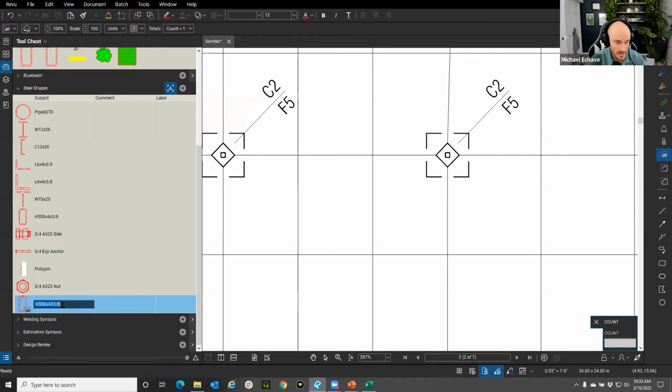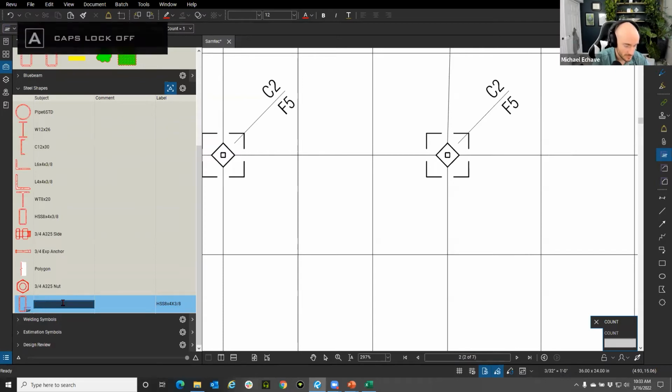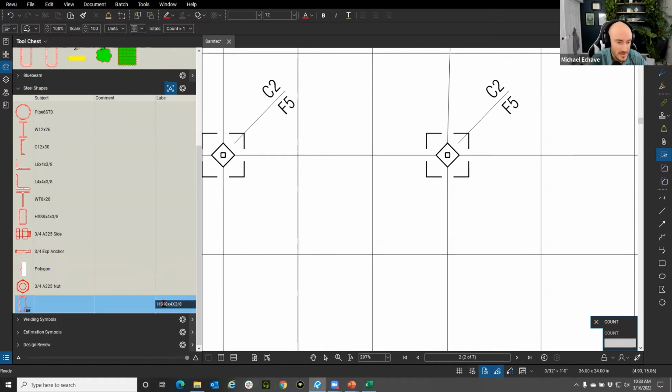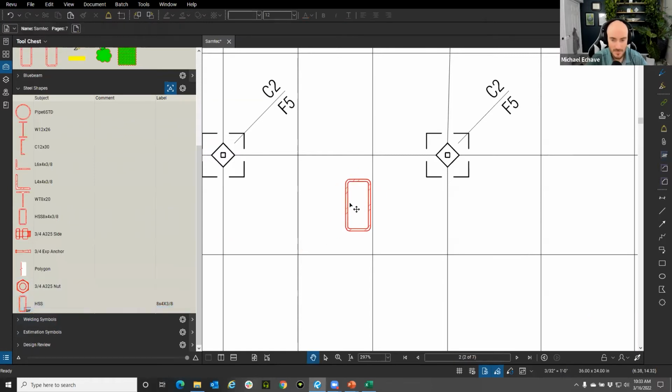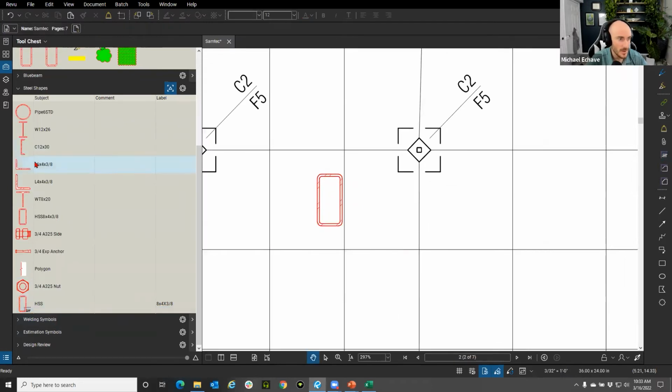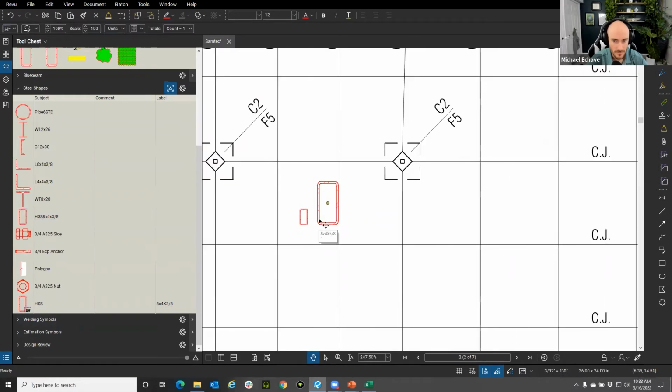Maybe I put columns here instead of my size. Or I could do HSS and what the size is. Let's do that. I'm going to name this HSS. And then as I placed one, I want to go back and place this existing one.